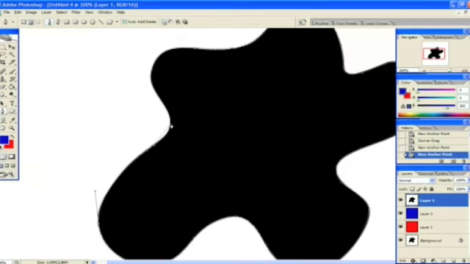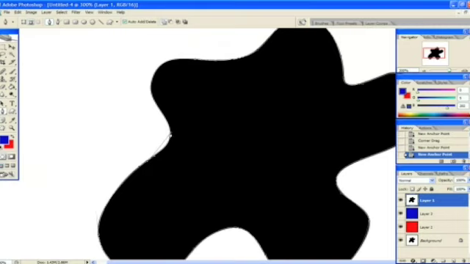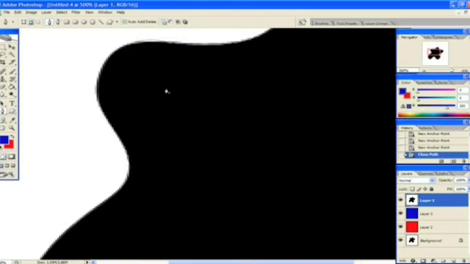Just going to come around here and finish this off. It's hugging nicely to the curves here, so we shouldn't have much problem with that. And then here we get to the end and we see it'll connect, but there's a little bit of background you see right there in the path.